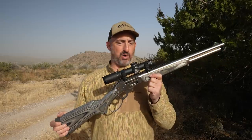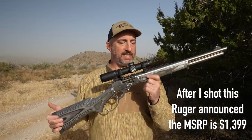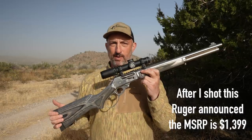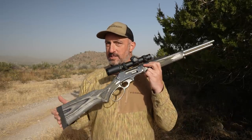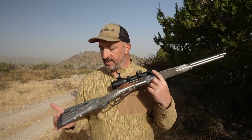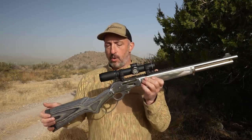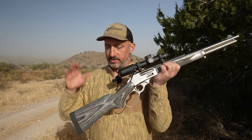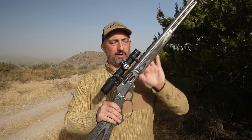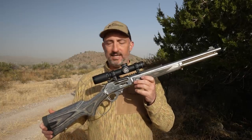One thing we don't know yet is price — Ruger hasn't quite figured that out. The Remington-made SBLs had an MSRP right around $1,270, which is probably a reasonable benchmark and expectation for these guns, but we'll have to see. This is the first one out of the gate, but it won't be the only one. Pretty soon you can expect to see walnut stocks, blued barrels, other configurations maybe without a rail, and even the return of the 1894.